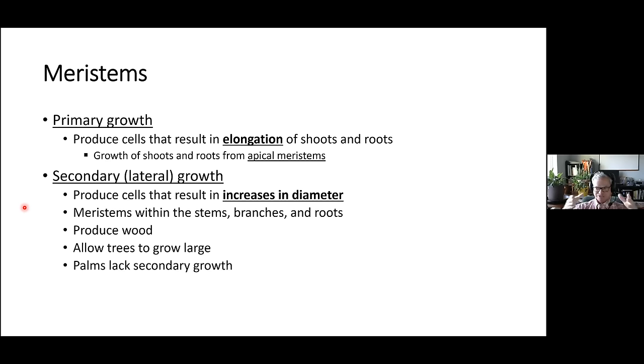In those ring porous trees, we talked about those large vessels. Sometimes that's referred to as early wood. These are cells that are produced early in the season, and late wood cells are produced later in the season. So this would be early wood and late wood, all in the same growth increment.